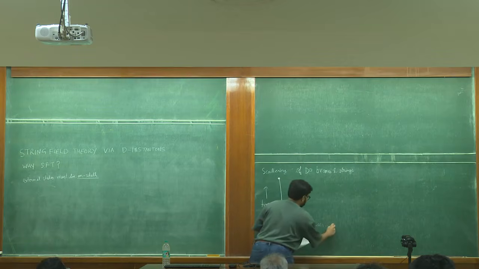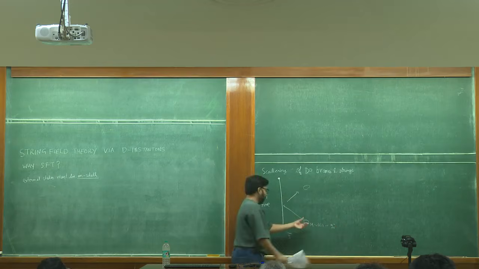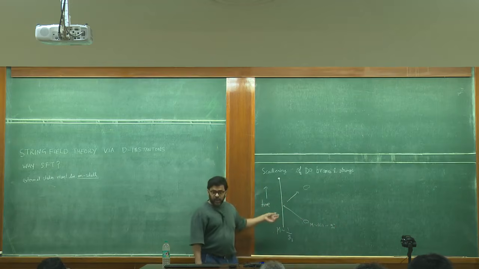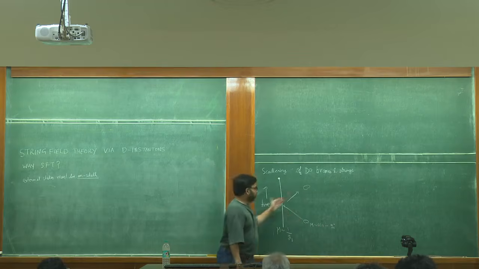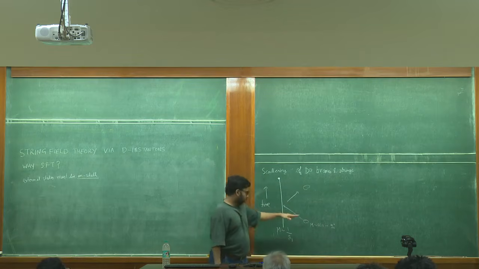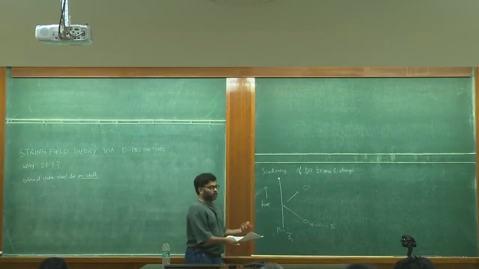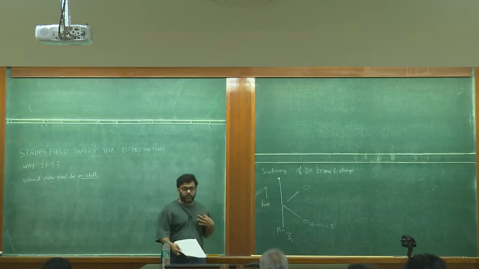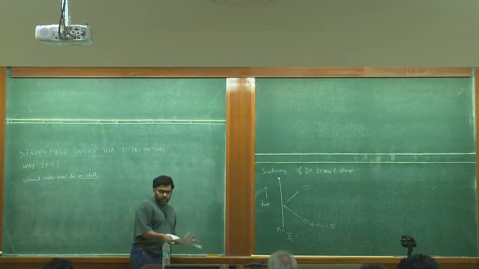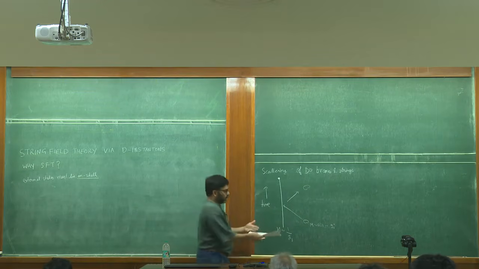By that it means g_s to the power 0. So it's a very light thing that hits a heavy thing, and at tree level it just bounces back, okay, with its momentum. If it was plus p, it just goes as minus p. So that means momentum is not being conserved in this process, okay. And at tree level that's fine because the boundary state formalism allows you to calculate these things.